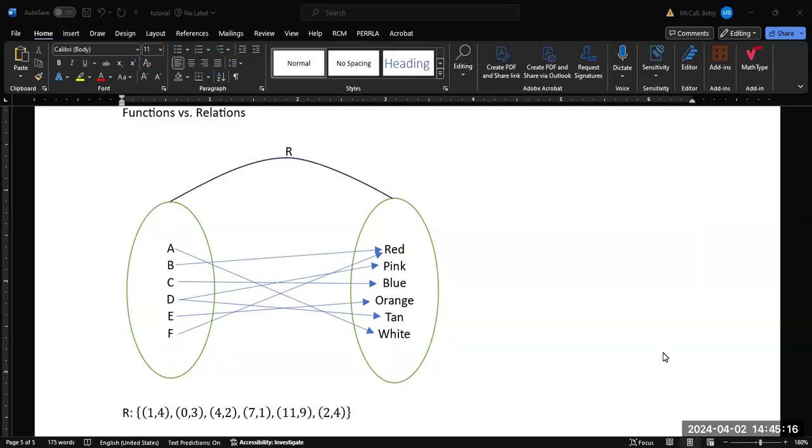Okay, so in this video, we're going to be talking a little bit about functions versus relations. Now, functions and relations can be represented in a whole bunch of different ways, and this is not in any way exhaustive. You will sometimes see these bubble diagrams where you will have the starting or the input value represented with a list of values. And then there will be arrows pointing to a second bubble with a second list of values.